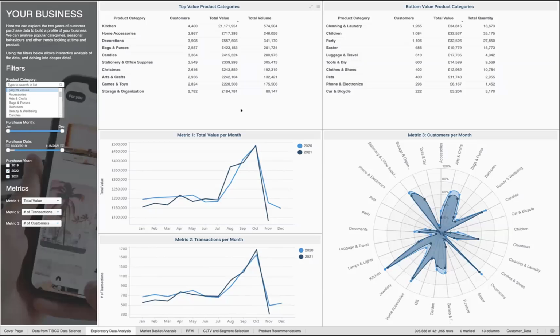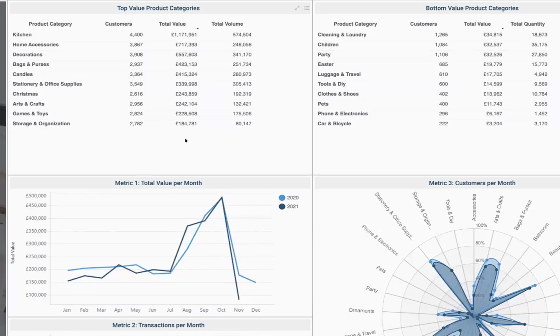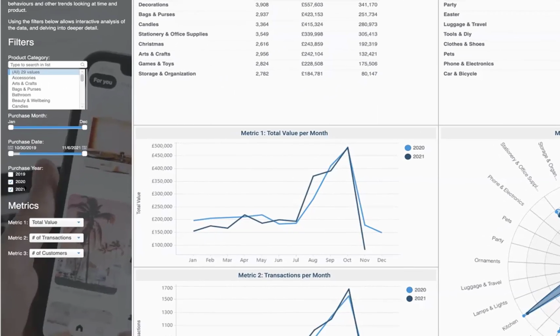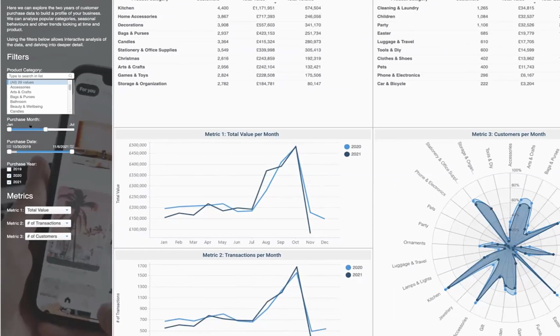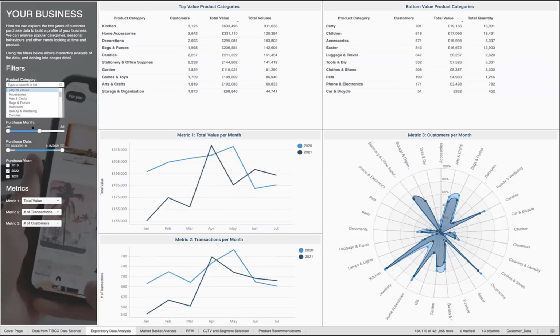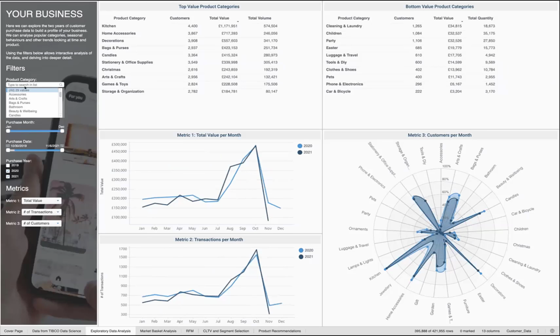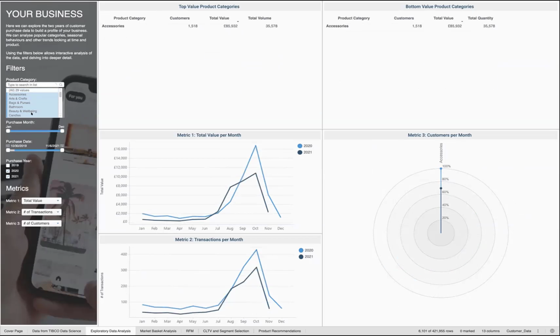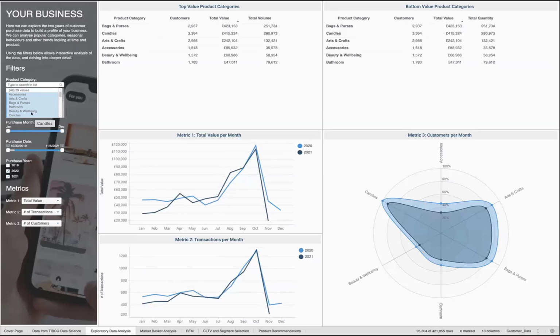And in this case, we started with a listing of top selling categories, bottom selling categories. We're looking at sales over time. We can make selections to look at different years. We can filter the data out. We can filter and look at a certain time period within the years and compare those if we wanted to. We can look at different categories rather than selecting all. We can select a group of categories. And as you can see, it's very interactive. All of the graphs populate straight away.